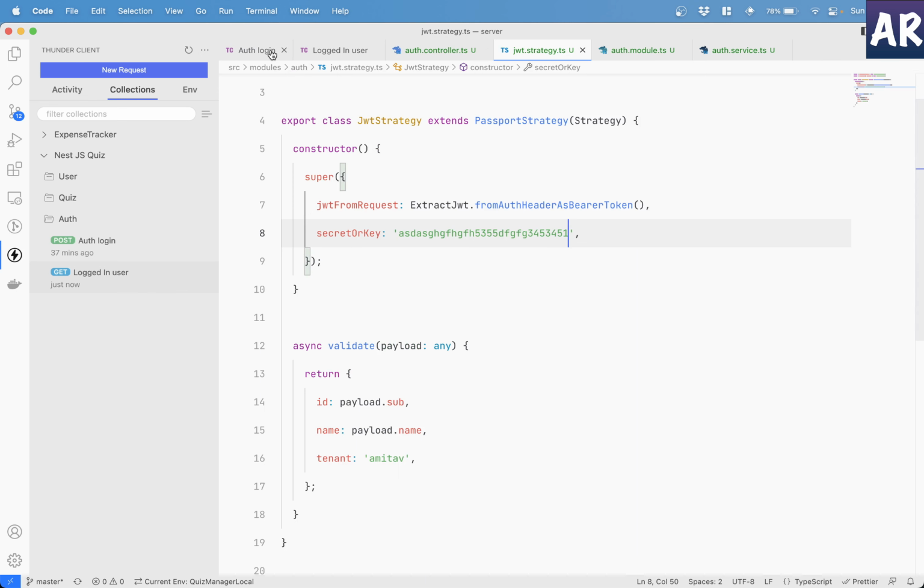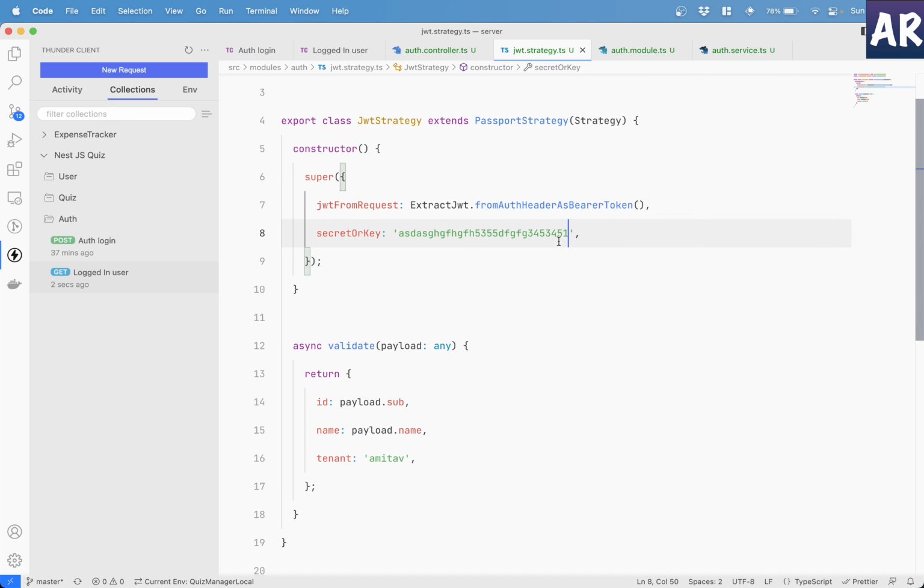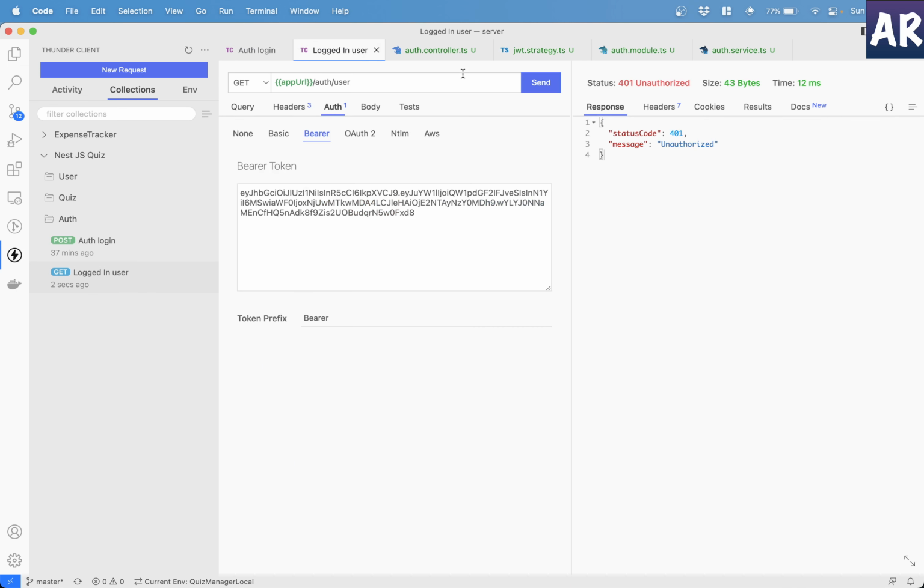So what is going to happen? It is still going to complain. Oh, sorry, let me remove them. It is still going to complain that the token is not valid. Why? Because right now it is using this key and the token was not created using that key. So it will not match. The moment I correct it, as you can see, this data is available.